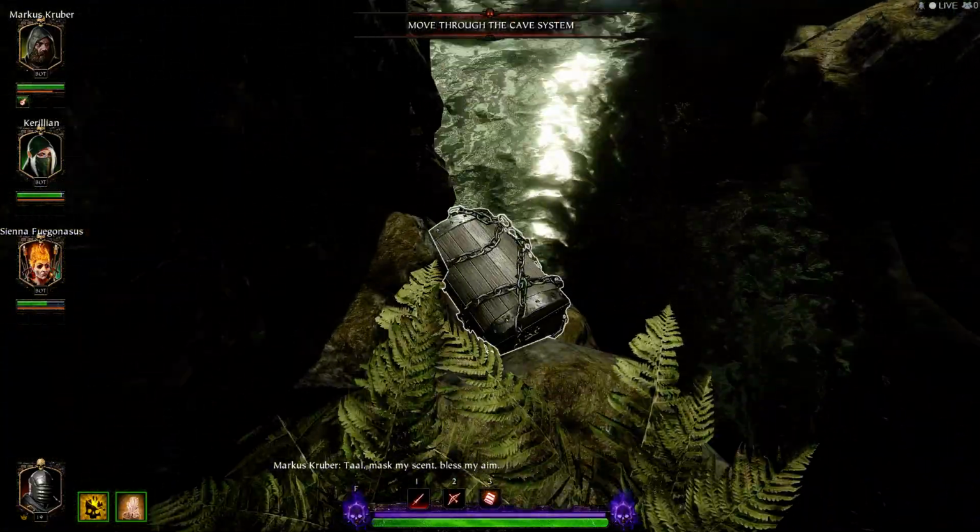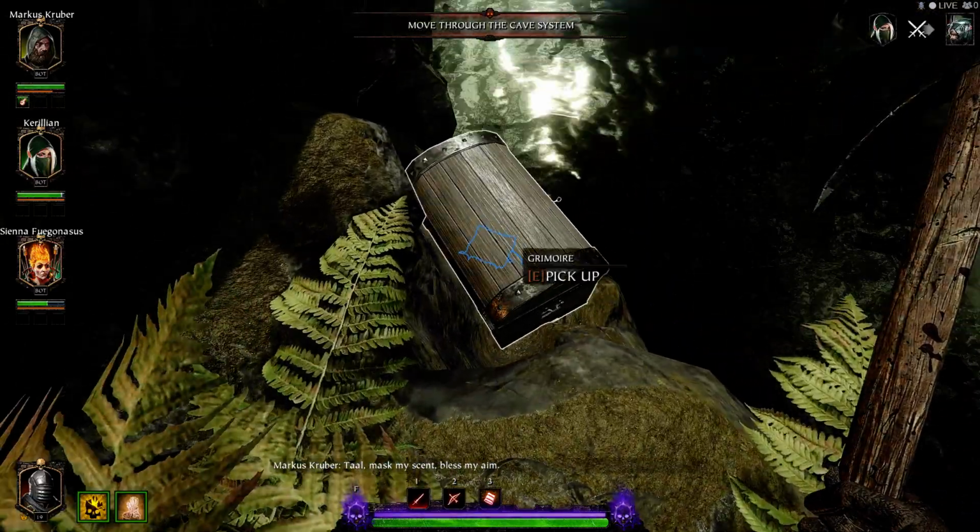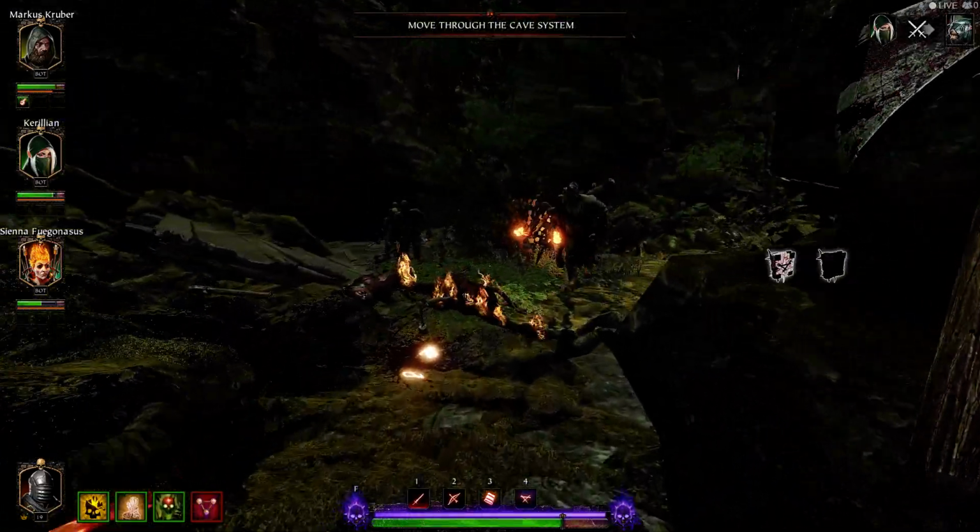And here is where you're finding the rat. Go ahead and pick it up now. You need the key to unlock that chest.